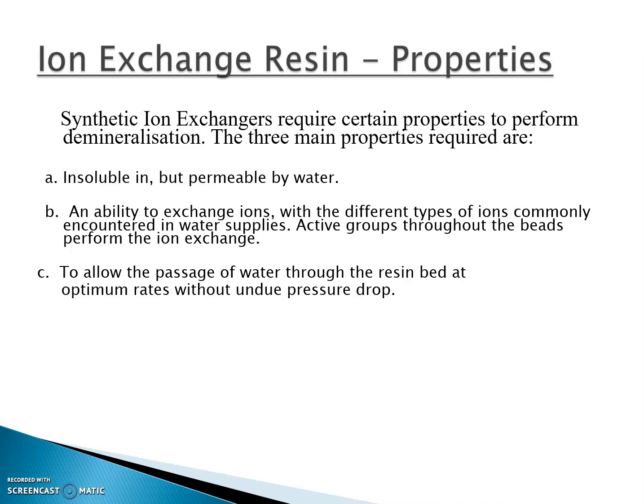Let us have a detailed discussion regarding the ion exchange resins. Synthetic ion exchangers require certain properties to perform demineralization. The 3 main properties required are: insoluble but permeable by water; an ability to exchange ions with the different types of ions commonly encountered in water supplies; and active groups throughout the beads that perform the ion exchange, allowing the passage of water through the resin bed at optimum rates without undue pressure drop.